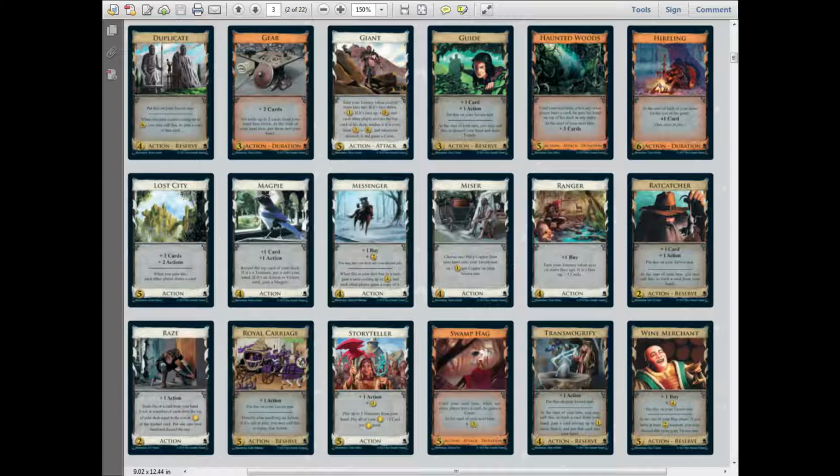Messenger is a four-cost action: plus a buy, plus two money. You may put your deck into your discard pile. So it's like a cross between Woodcutter and Chancellor, neither of which are particularly good three-cost cards, so this is probably not that great for its effect. But below the line, it says, when this is your first buy in a turn, gain a card costing up to four, and each other player gains a copy of it.